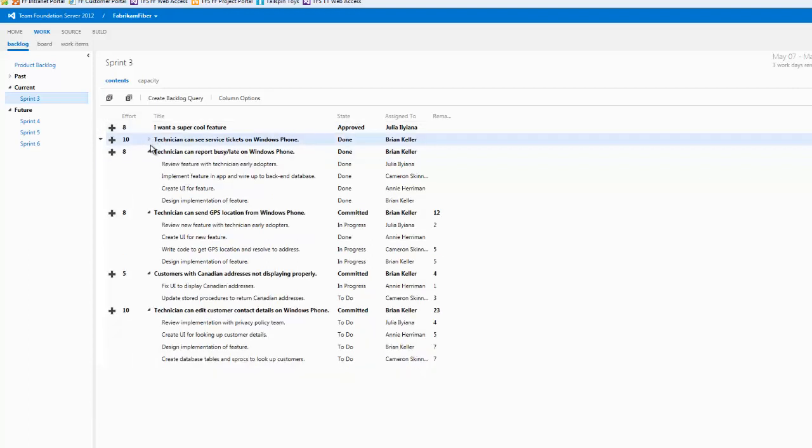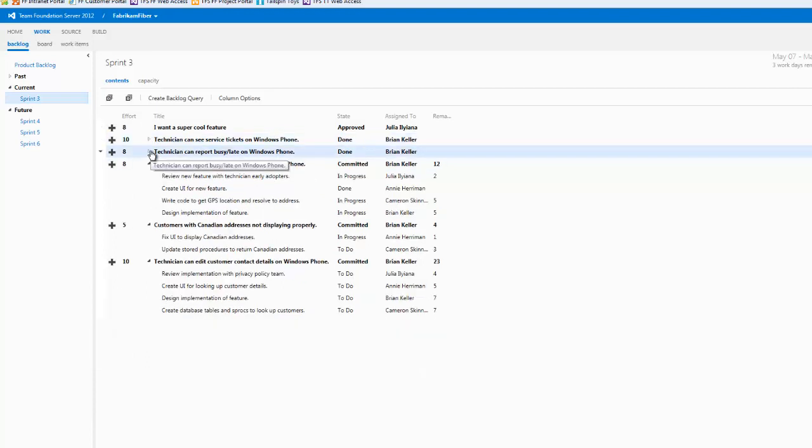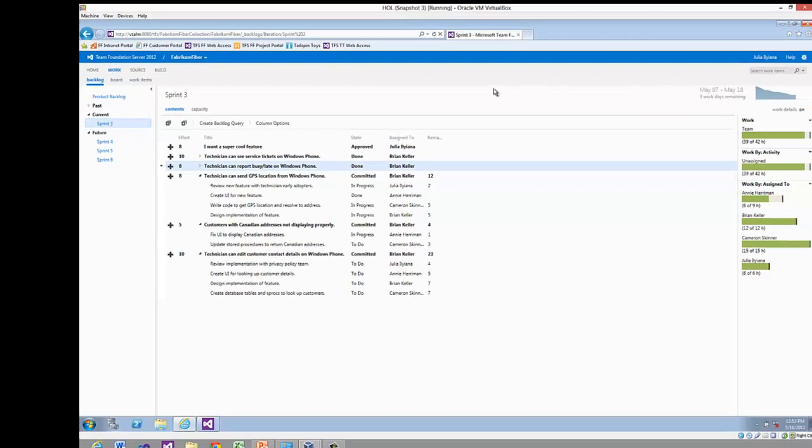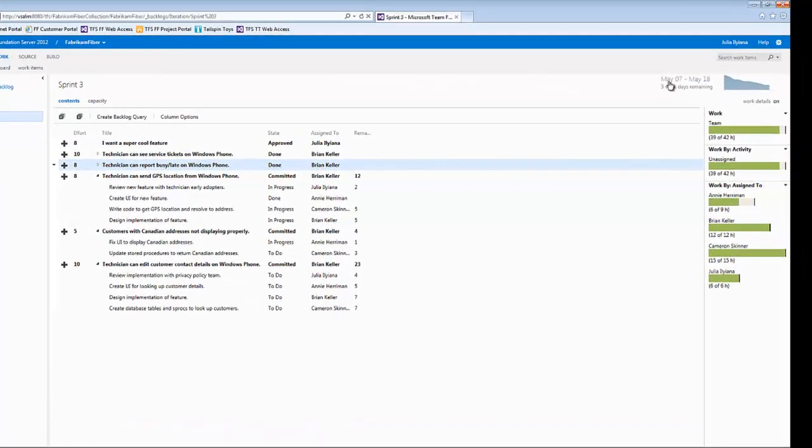You can collapse those user stories if you don't want your screen to be crowded. And here, it again shows you the duration of the sprint, the start and end date, and how many work days remaining. Today is the 16th, and the sprint ends on the 18th.